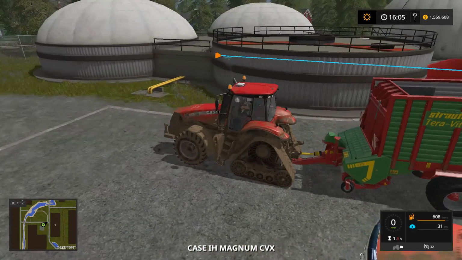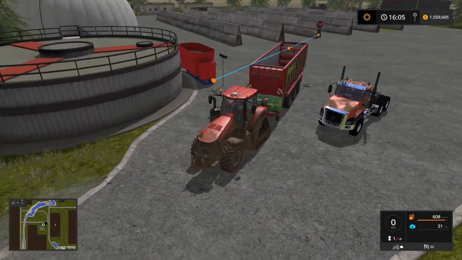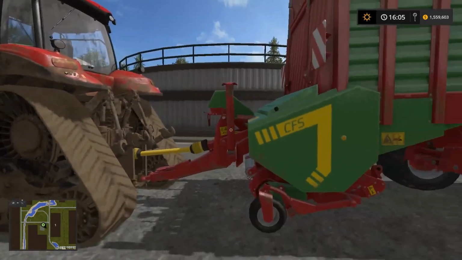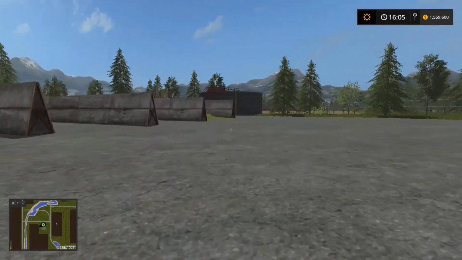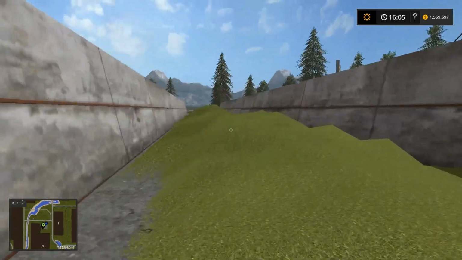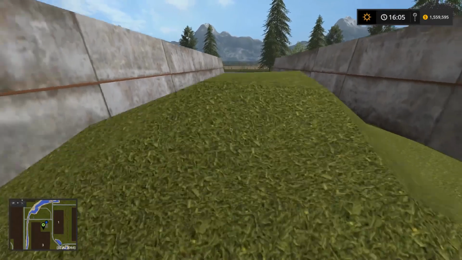Okay, there's our tractor with the auger, with the forage wagon. And this is our biogas plant. So if I hop out here, I'll run over here real quick, I can show you how much silage I've already made. Well, grass, chaff, whatever you want to call it. This is grass, really. So I got a little bit in there, not a whole lot.